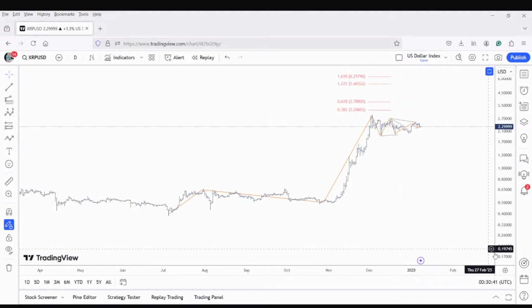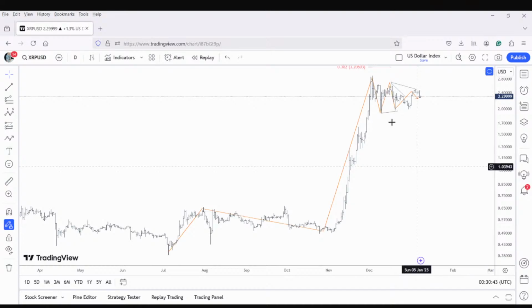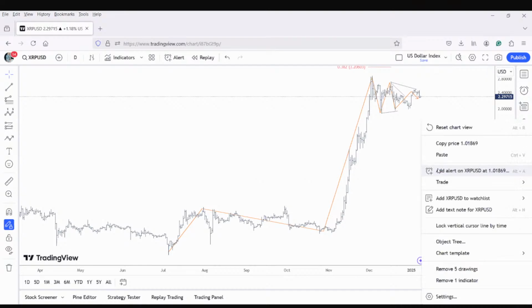So the trade setup is on the long side for Ripple right now. You can place your stop loss right across the triangle low, that is, below the A right now. The moment it breaks higher, we move the stop loss to break even. So it's 1.9 at this point in time. Entry around 2.2, targeting around 3.7 minimum.